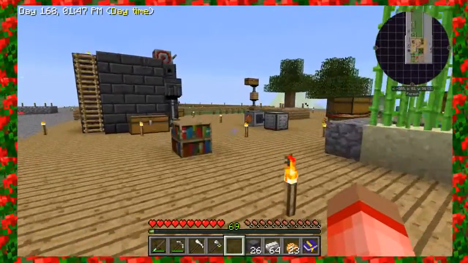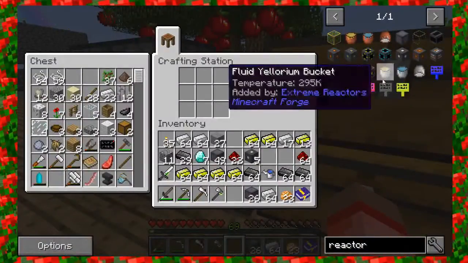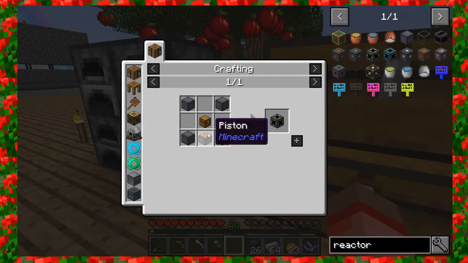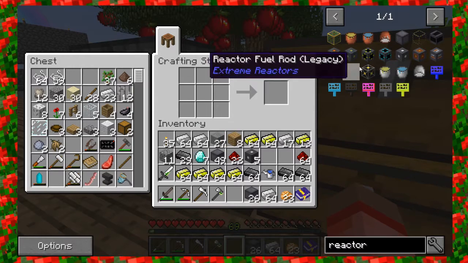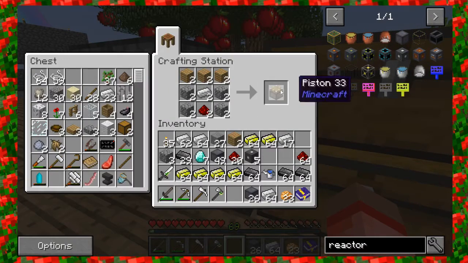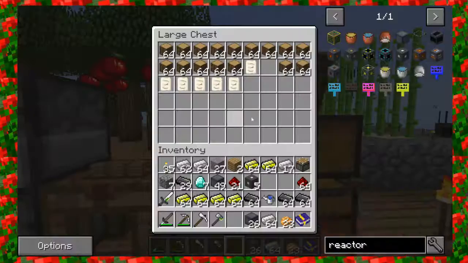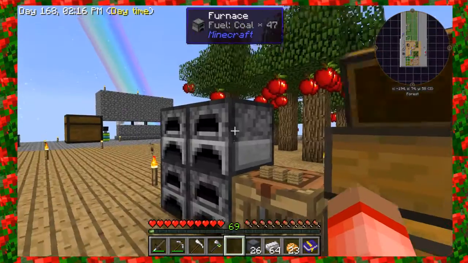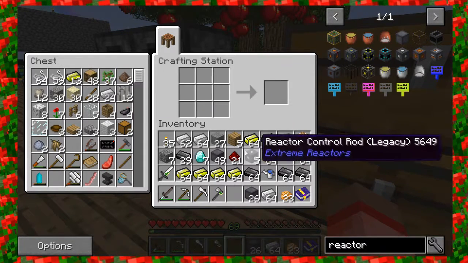That's where we're going to actually be inserting our Yellorium to make our power. So our access port requires a piston, which I need my wood planks back for. Let me get our access port. There we go. It requires a chest, which I think I need some more wood. Got plenty of wood up here. Yeah, let's just make a little chest here.